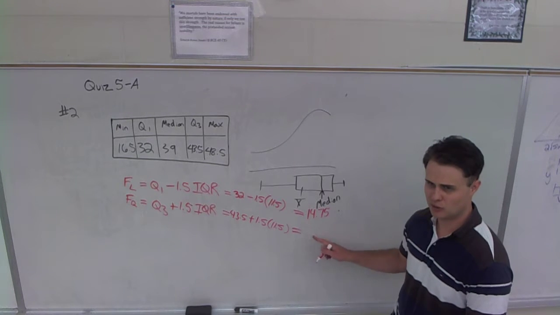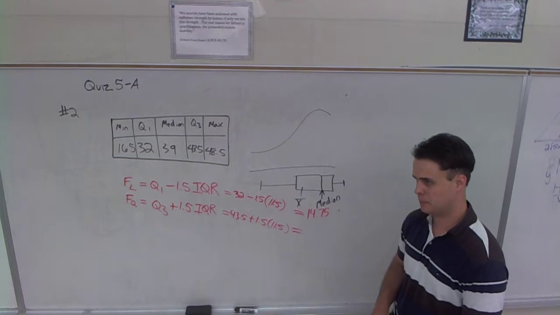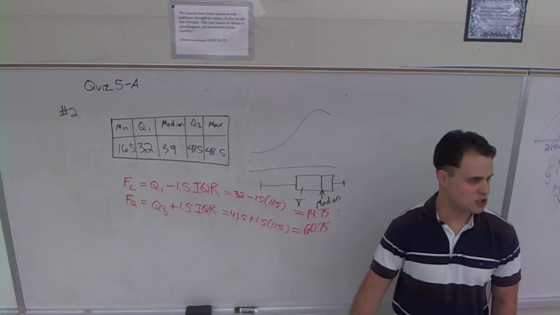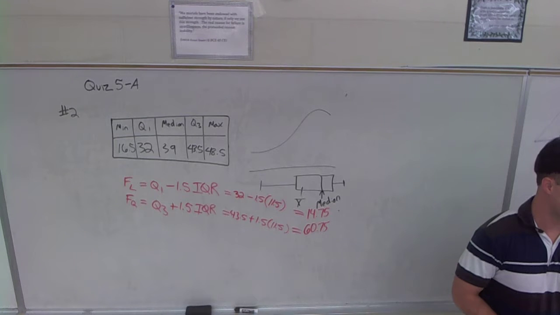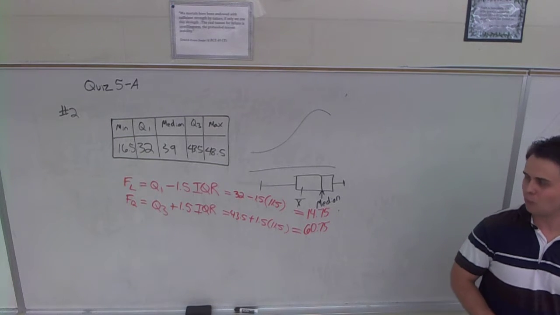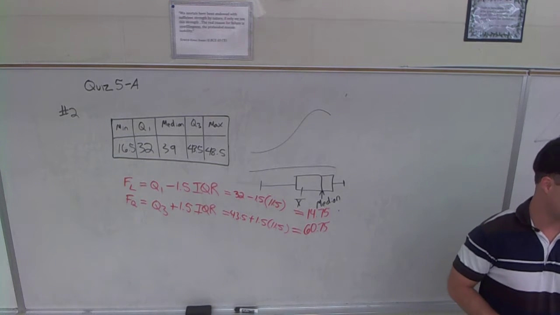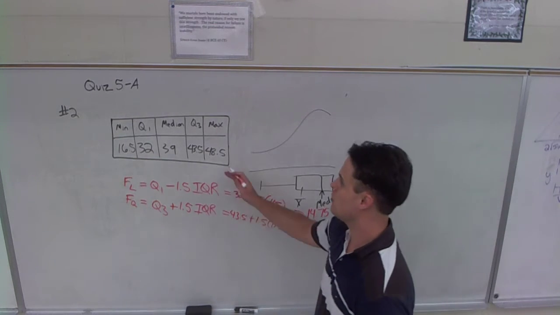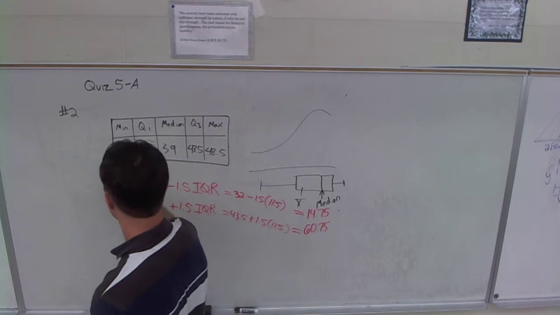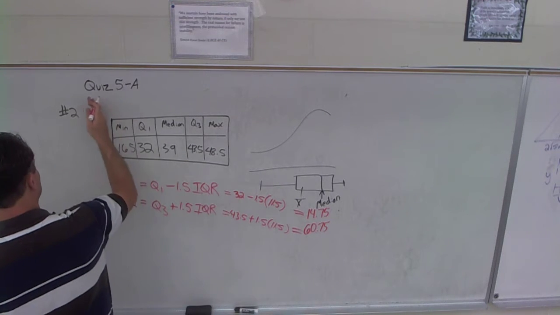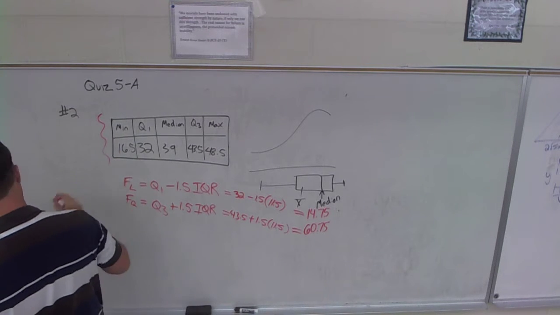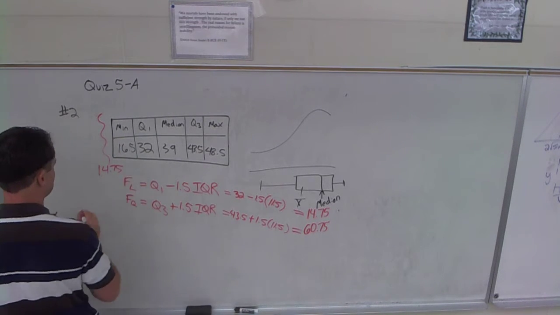What do you guys get for this one? Okay, you've got your fences. Make a decision. Do we have outliers officially here or no? Lauren, you're saying? No. No. Why? 14.75. Think about your smallest and your biggest thing. 14.75 is where? This way or this way? Is over here, right? The best way to do this is, actually draw a number line.